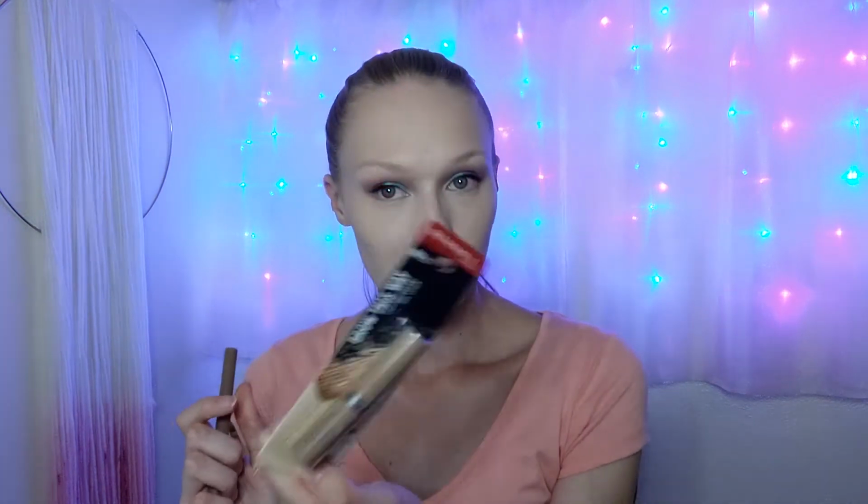Awesome. So let's go ahead then and go into the brows before I forget. Now the brow products are, the first one here, Brow This Way Fill and Sculpt Eyebrow Definer, and this is in the shade 001 Blonde. And then the brow gel is from the same Brow This Way Lightweight Gel. So let's start by opening this guy up. It looks like he has a spoolie on one side and one of these tips on that side, so kind of a triangular raindrop shape.